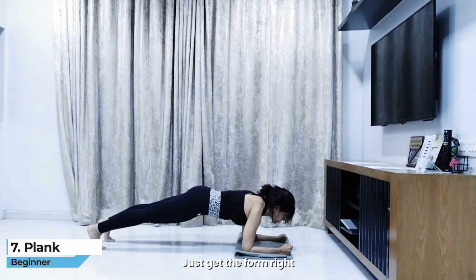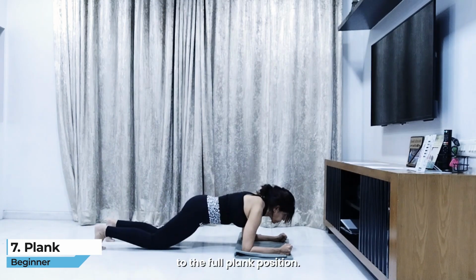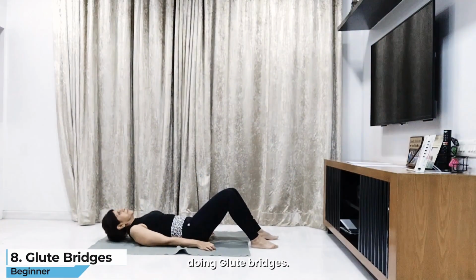Just get the form right till the time you can move on to the full plank position. We are now going to be doing glute bridges.